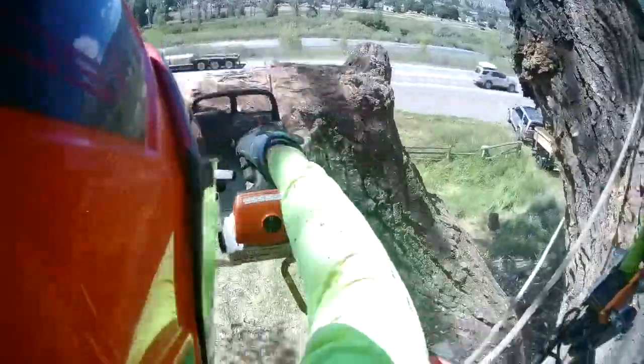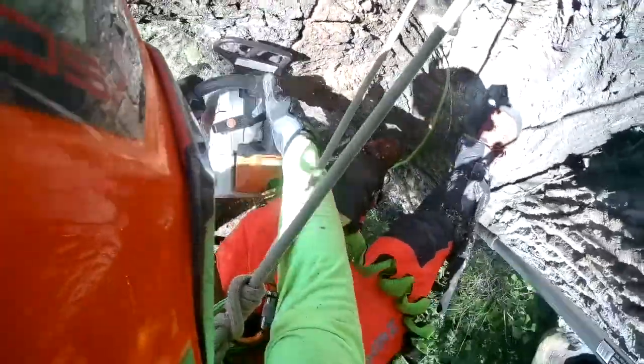So my 193T has a bit of an issue running up here, and I have a hard time getting it tuned so that it runs right. Down in Montrose it runs fine. So yesterday I was fighting, if you can see the little nub that's coming out and just dead ends, I was out on that end cutting it, and I couldn't keep my 193 running. It kept stalling on me, so I just had to full trigger it the whole time to keep it going, and then I almost cut myself. So not an ideal situation for sure.